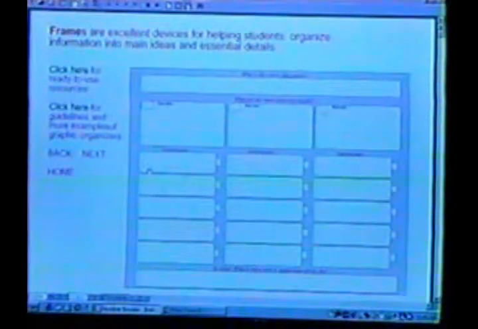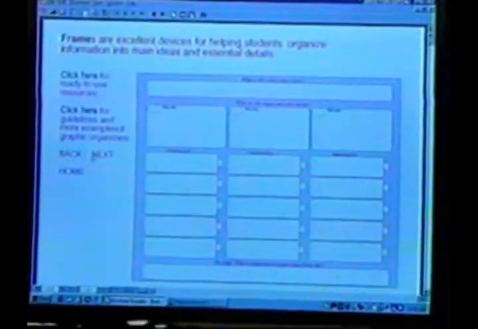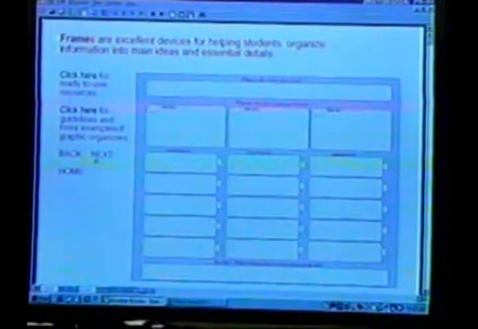Now what will show up will be a series of examples of various strategies and tactics from the Make Sense software. And in this case, these are examples from middle school social studies lessons. Now over here on the left is your basic navigation. For the most part, when you're taking these tours, we will not be using the arrows at the top to navigate, but rather just clicking on back and next.